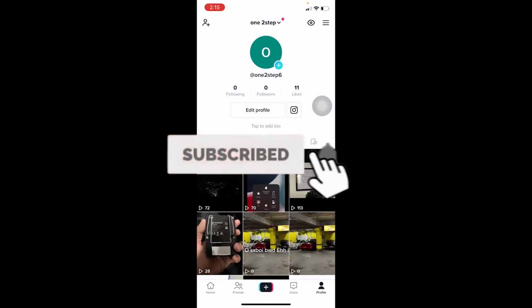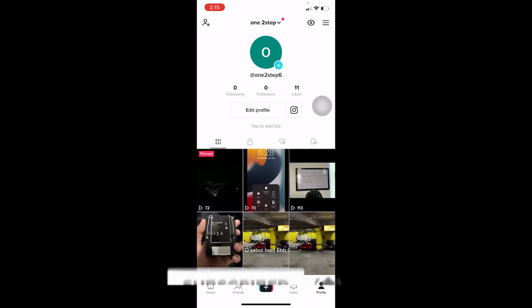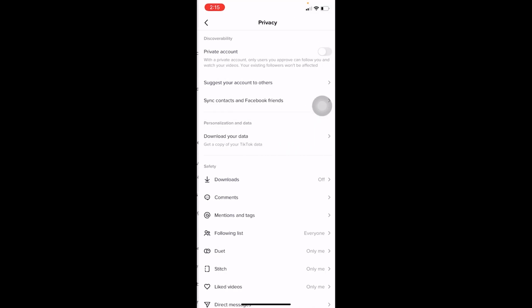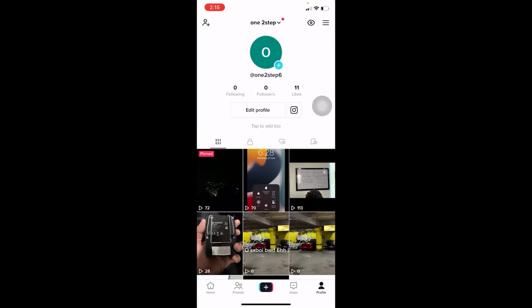Let's move on. First step, go on profile and click on the 3 lines at the top of your screen and go on Settings and privacy. And go on Privacy, and on privacy make sure this private account option at the top is turned off. If it is turned on, it means your account is private and only your followers can see your video, which means other public viewers can't see it. That's why it's not getting more views. So make sure it's turned off, and after turning it off, all the public people will be able to view your videos and you should get more views.